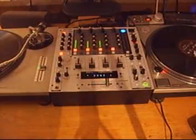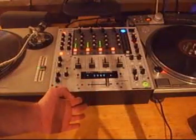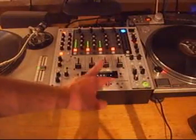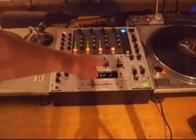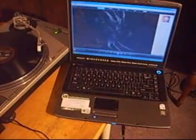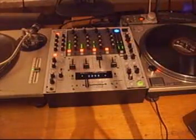Now we know that the laptop is on input 3. We can't use the crossfader on most mixing boards to utilize input 3. Sometimes you can assign them, but that's a pain in the butt. Don't even bother. If you have more than 2 audio sources plugged into your mixer, use your crossfader for the 2 main ones that you're using, and just use your fader like a volume to go up and down for your laptop, which is right there, incidentally. There's the laptop all hooked up, playing some house music for us, which is on fader number 3 because it's plugged in to input or line 3.